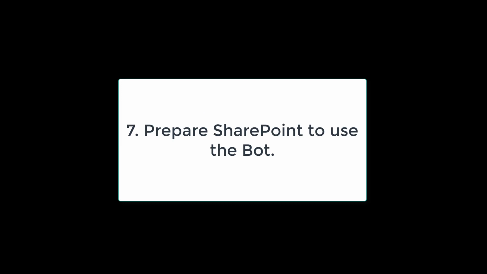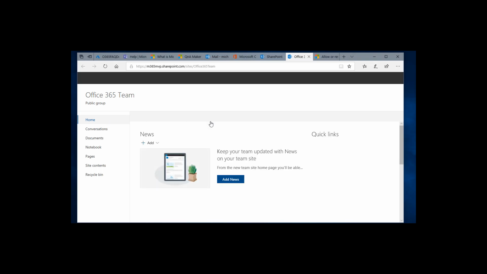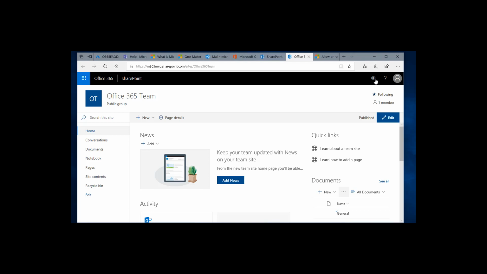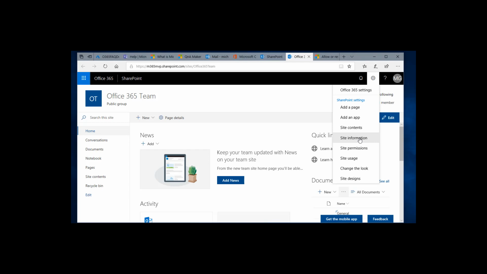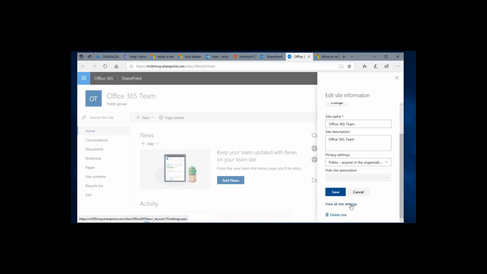What I've learned is that we need to really prepare SharePoint to use the bot. So a couple gotchas along the way of really trying to add within SharePoint Online. So mind you, this is a modern site in SharePoint Online. There are some configurations that we need to allow in order for a chatbot to be displayed in an iframe within your site. So we need to go to Site Information. Really, we need to go to Site Settings, but that's how we now have to get to it.